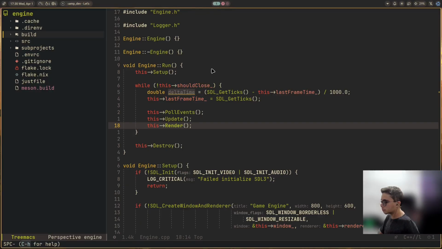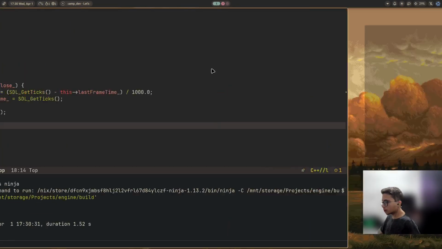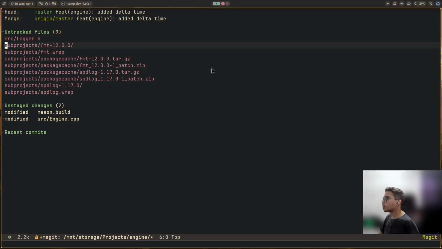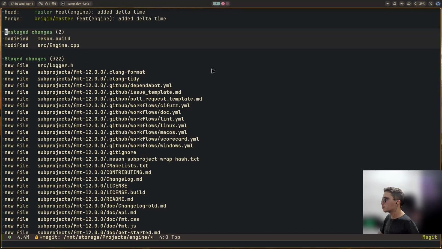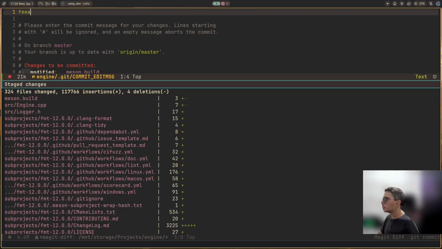Oh. Okay. Let's check again because the Mason was with some wrong things, and let's stage everything and commit feat engine: add logger system.